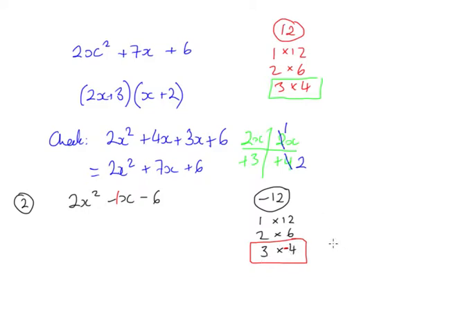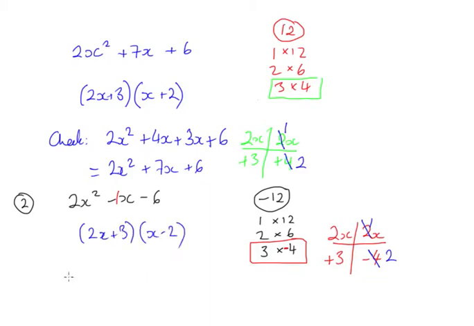Let's do the cross over here. So this time I'm going to put 2x up here on the top both times again. On the bottom I'm going to put positive 3 and negative 4, and now let's see what we can cancel out this time. Again, we've got a 2x and a positive 3, and here we've got 2 and 4. Well, there's a common factor of 2 in these, so let's take out a 2, and our factor pair is 2x plus 3, x minus 2. And we should check that again.